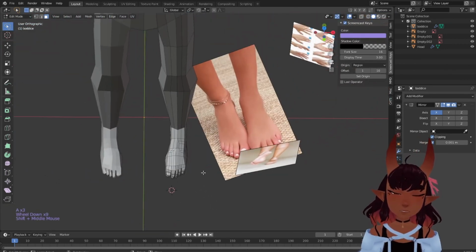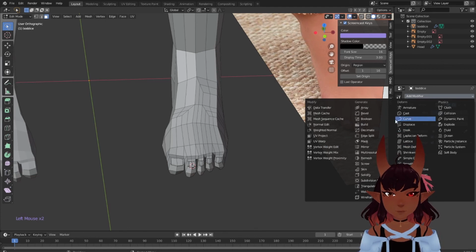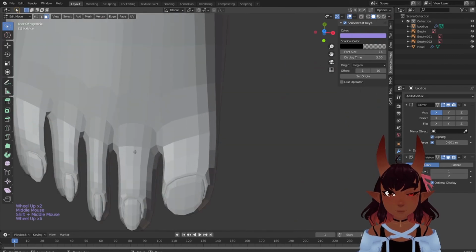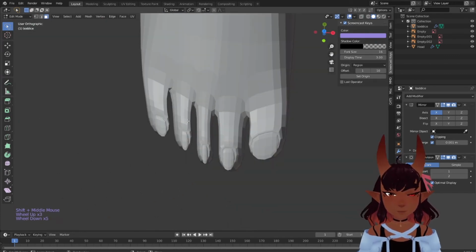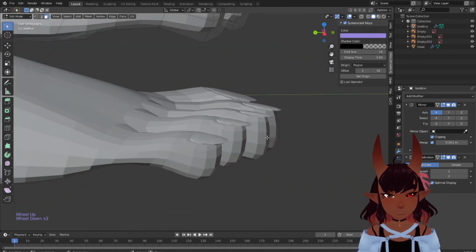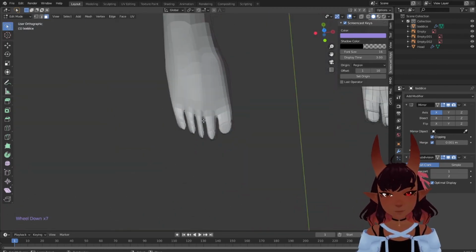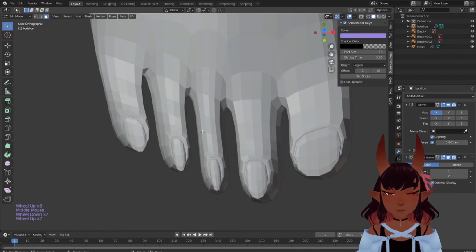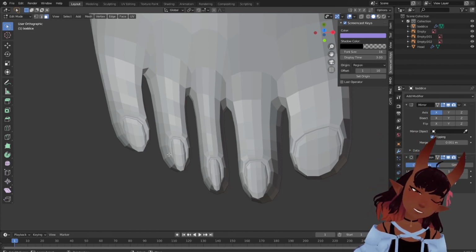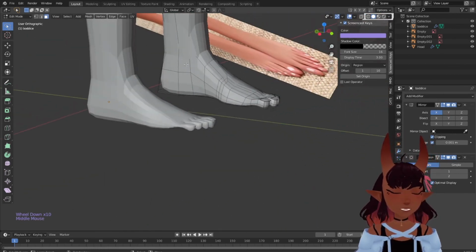Got that? Alright. We can see how it looks with the modifier on. Add subdivision, subsurface. So still a little noodly, but we can go into that individually, and that looks a lot better than the fingernails, to be honest, because we did the nails last. So make sure you do better than what I do. When we're working on this in the next episode, we're going to be making sure these don't look too noodly, but the smoothness and the general shape is pretty good.